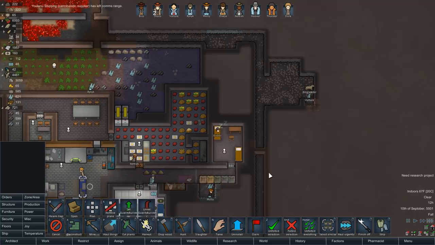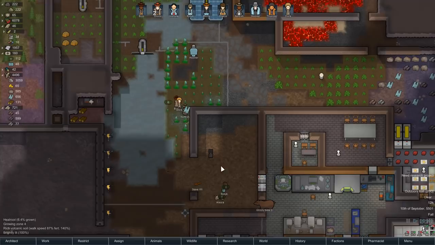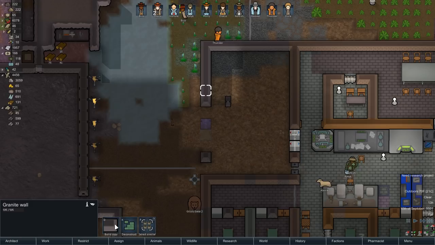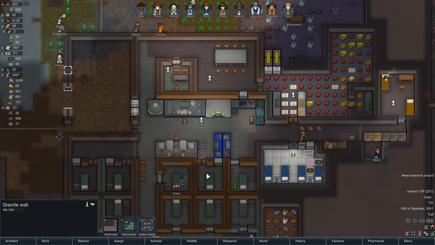Well, I guess we're just kind of quietly waiting for things to happen. Let's put in some more coolers up here. Put them in the right direction. We'll put in an extra wall. Here, and let's say here, and then we'll put an auto door in. We'll take this down. I need more bedrooms, because we're out of bedrooms.